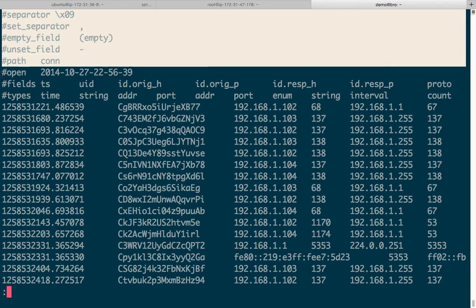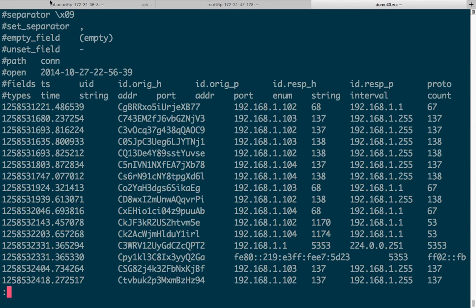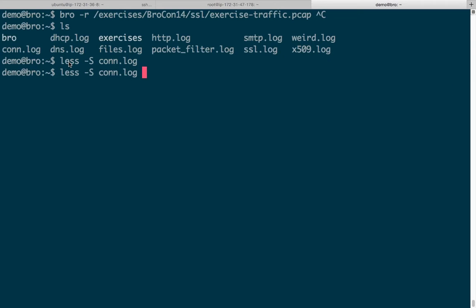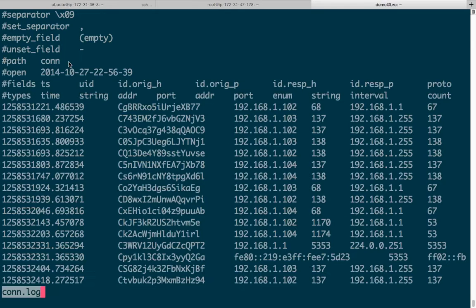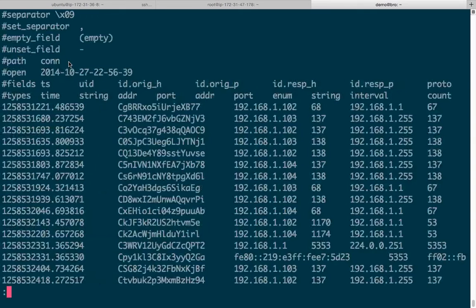At the top here, we have some comments about this file. So these are all CSV files, but they're actually tab delimited. So the first thing is just what the separator character is. Minus capital S. Yep, sorry. You're using less, okay. Yep. I was wondering how you got that so pretty. Yeah, it was just with the capital S to turn off wrapping and let you move side to side with the arrow.